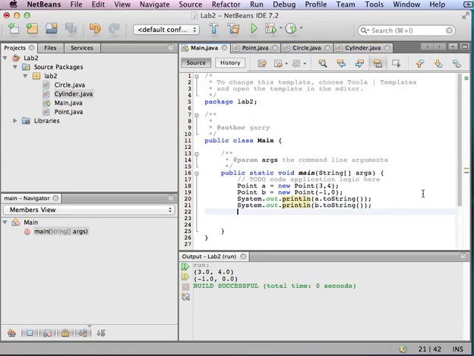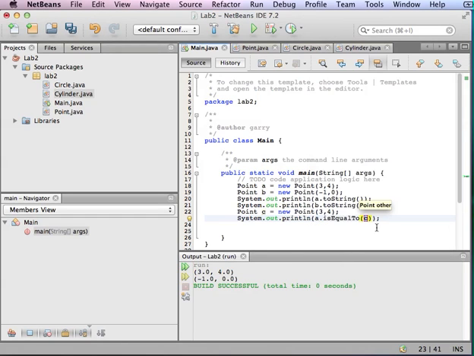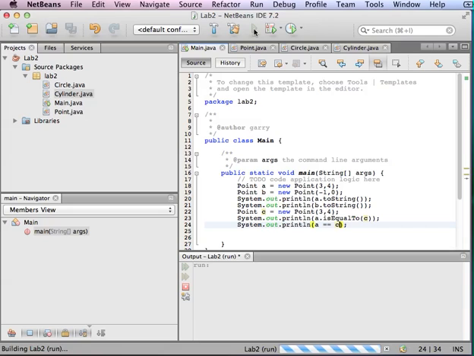One thing that we can do is I could make a new Point c equals new Point 3, 4, and I could test to see whether that... I should have checked this beforehand, but let's do a.equals(c). Let's see what happens with that, and let's also test a equals equals c.